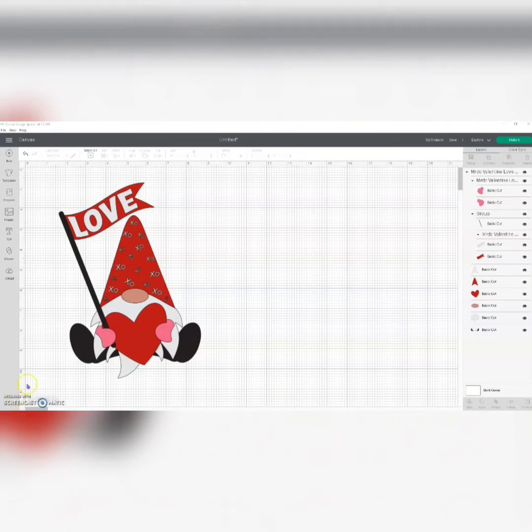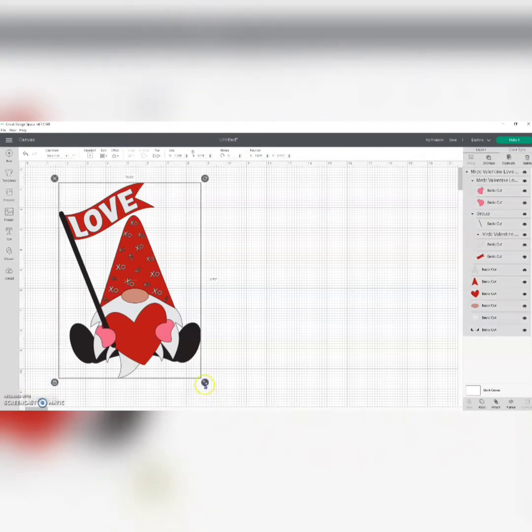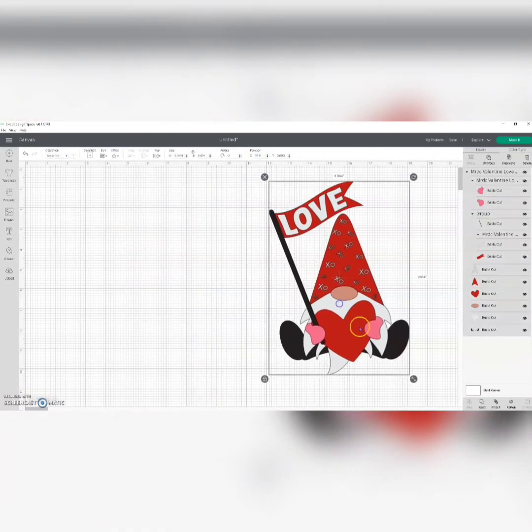We are going to make this cute little gnome. I'm going to put him on a paper mache box that I got from the Dollar Tree. But I wanted to show you how to resize him.